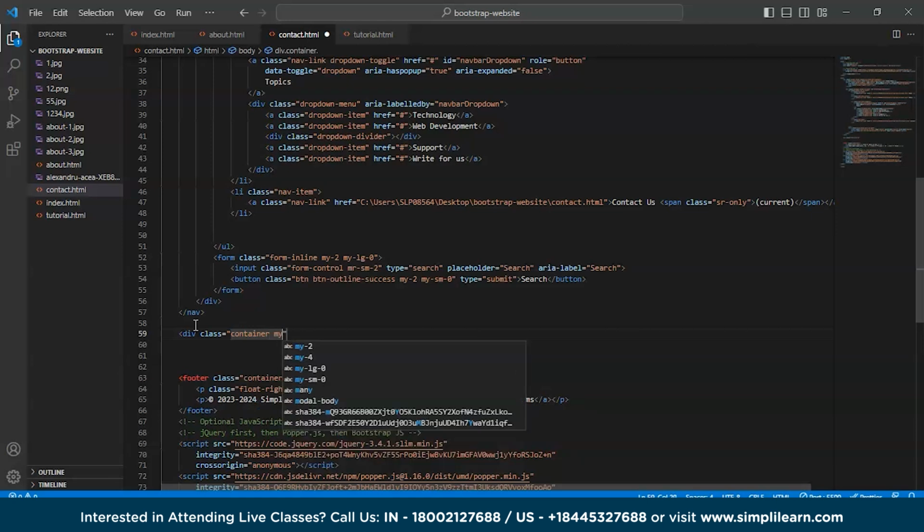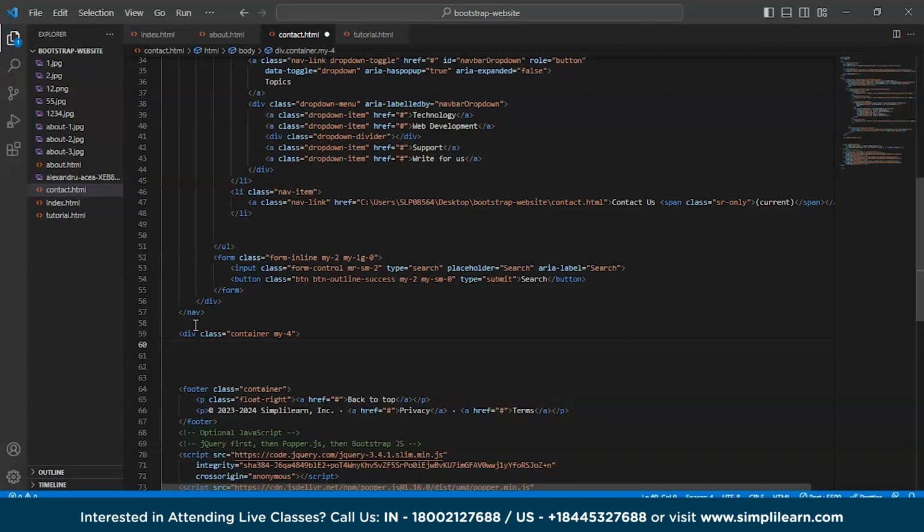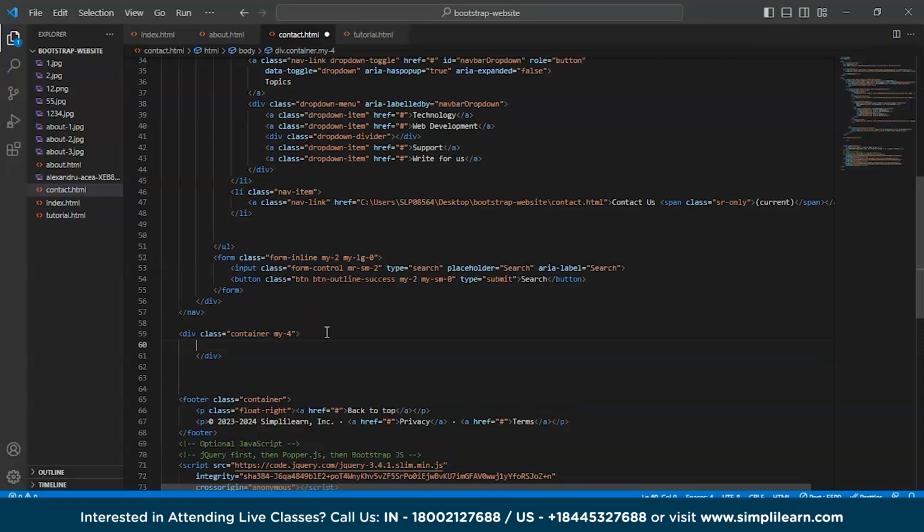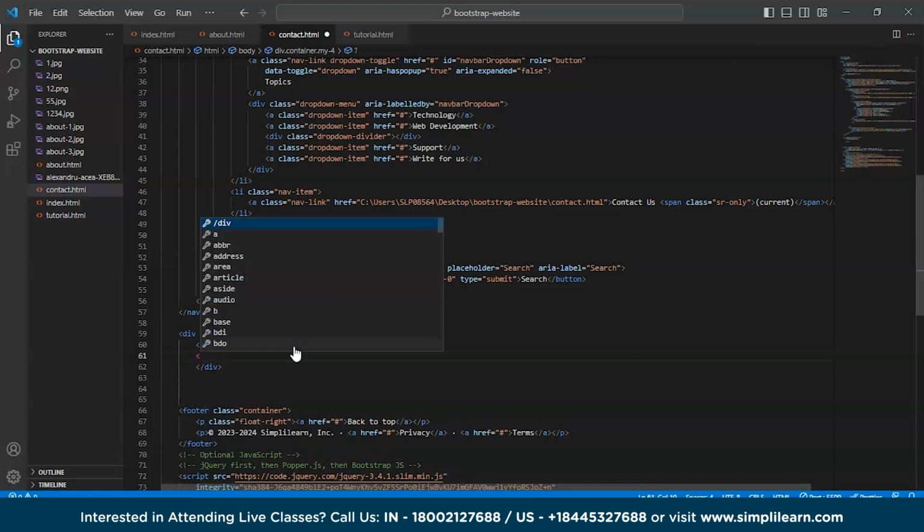Inside this container, I'm going to give it a margin of 4 again, like the about page. Let's close this one, and inside this I'm going to write an h2, contact us. After that I'm going to use a form.